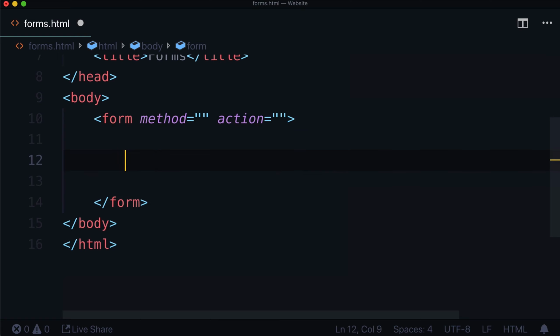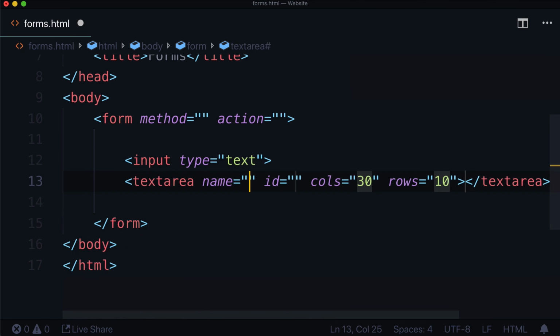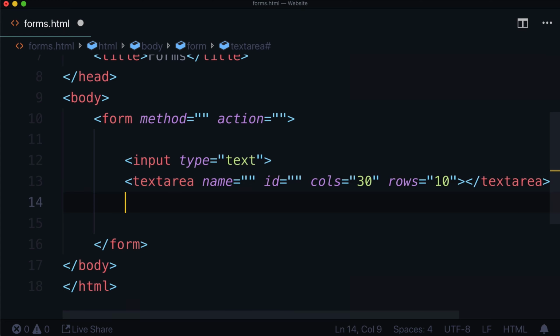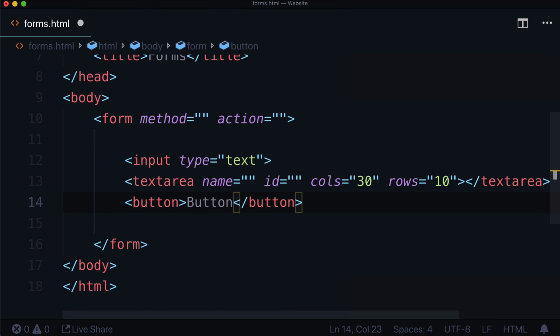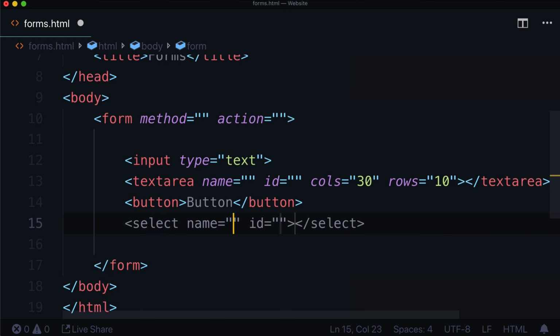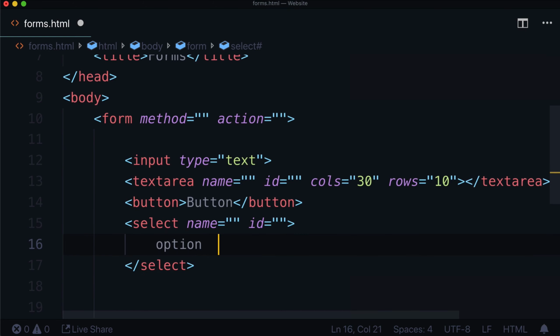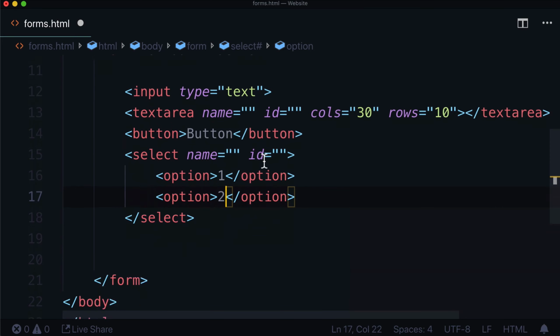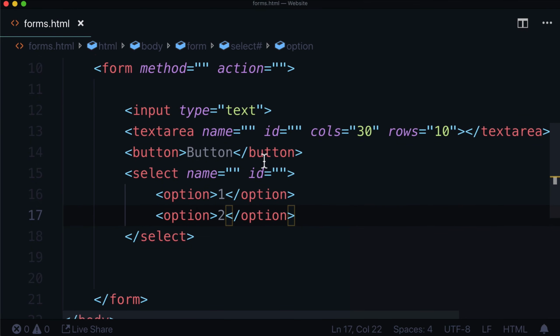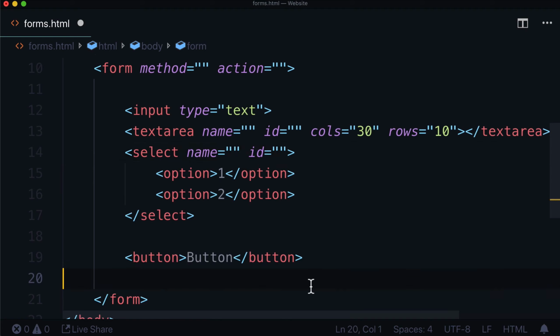Now in here, we can have different elements. So we can have an input with a text type, we can have a text area, and we're just going to leave these blank. And I'm just going to skip over these real fast, but we're going to learn about these in the next couple of videos. We have a button. Yeah, this one actually needs some text. Let's put button in here. And we have a select, which also comes with child elements called options. So we've got an option in here, 1 and 2. So this is generally what a form looks like, and the button's usually at the bottom.